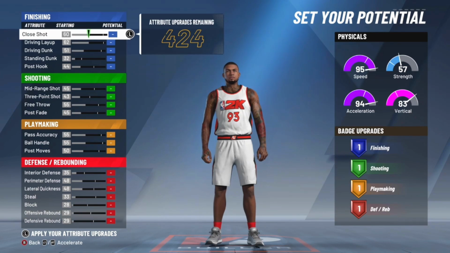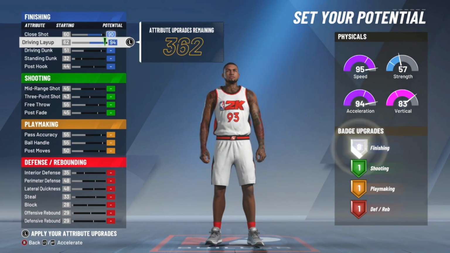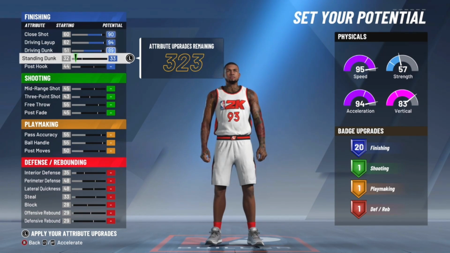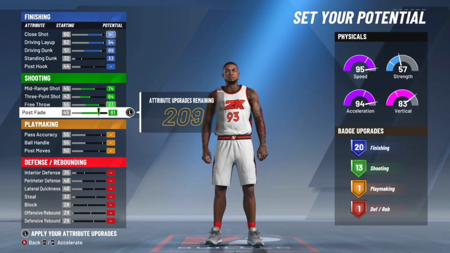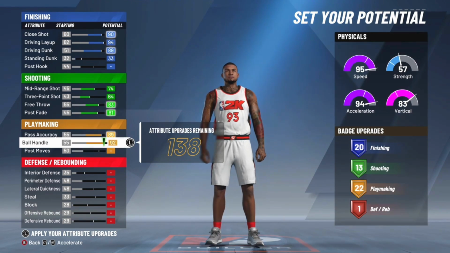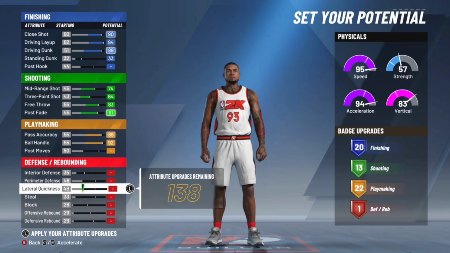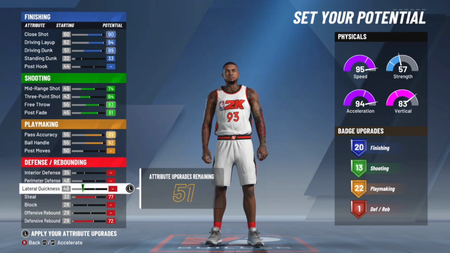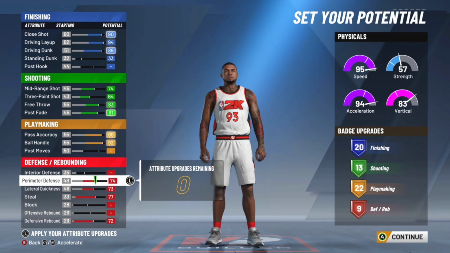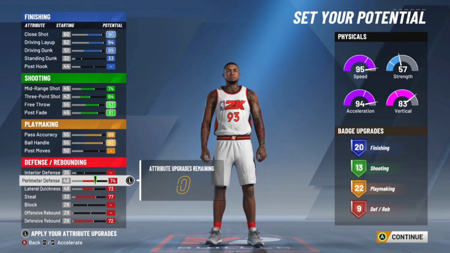So with the blue and yellow, we will do this right here. Bring that up to 20. Max out shooting, because shooting is definitely very important. Playmaking, come up to here, so you get 22, although you probably don't need that, but it is what it is. But defense, rebounding, steal, lateral quickness, perimeter defense, and now we have 20, 13, 22, and 9.